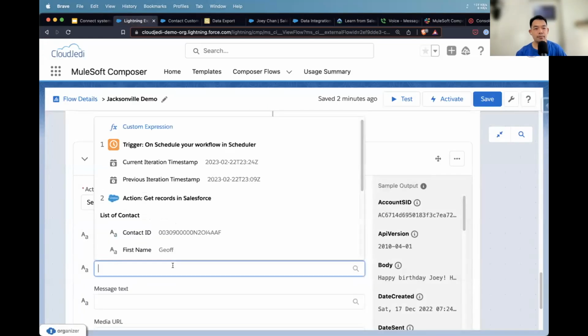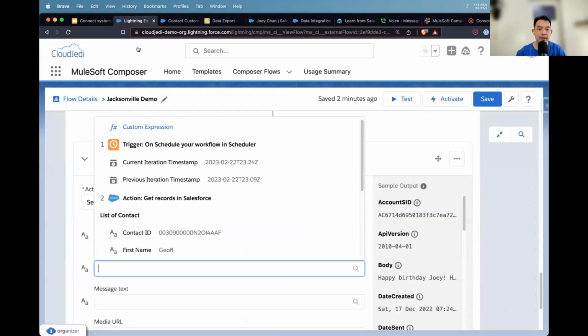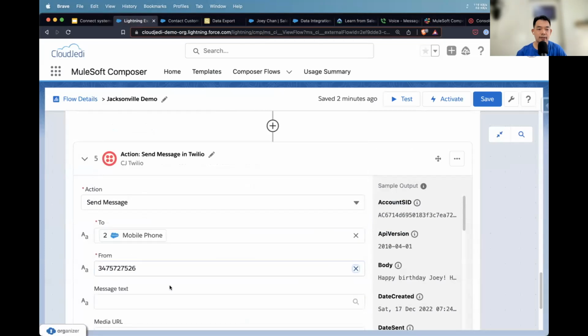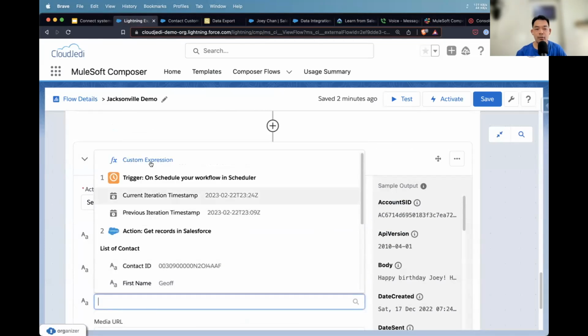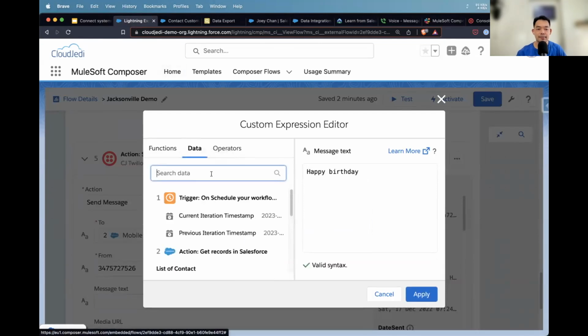Then for the from field, we need to use the number from Twilio. So copy this and then paste it here. And then this is where we'll be sending the greeting to the actual client. So, happy birthday, and we'll just use the first name this time.